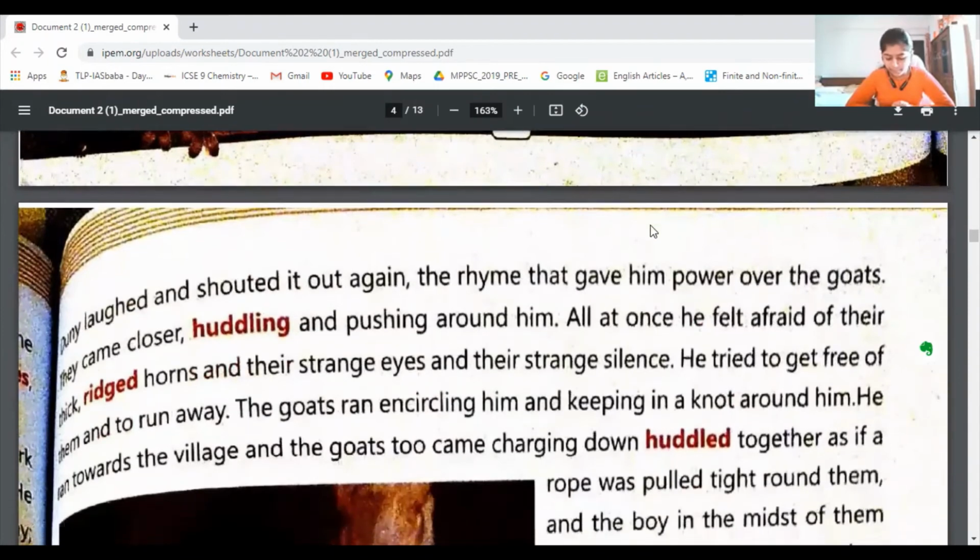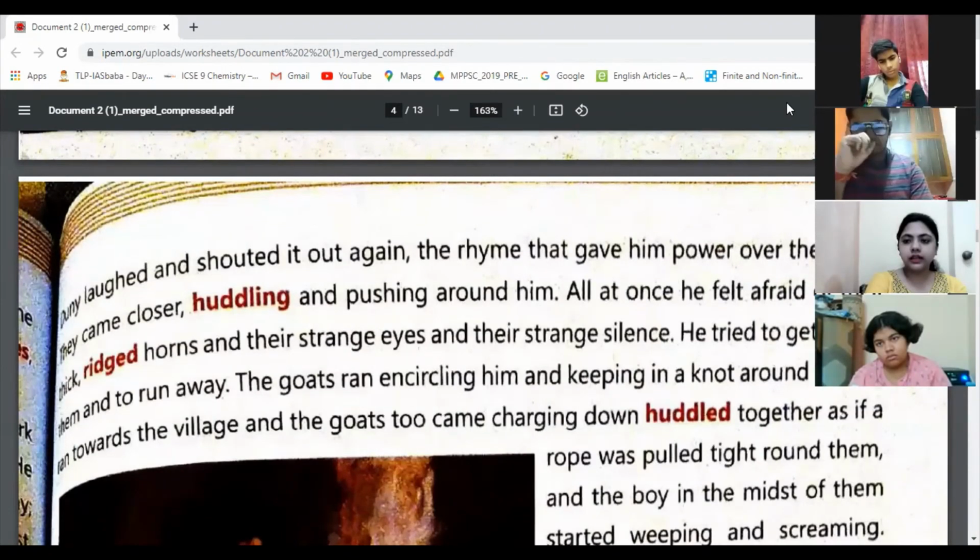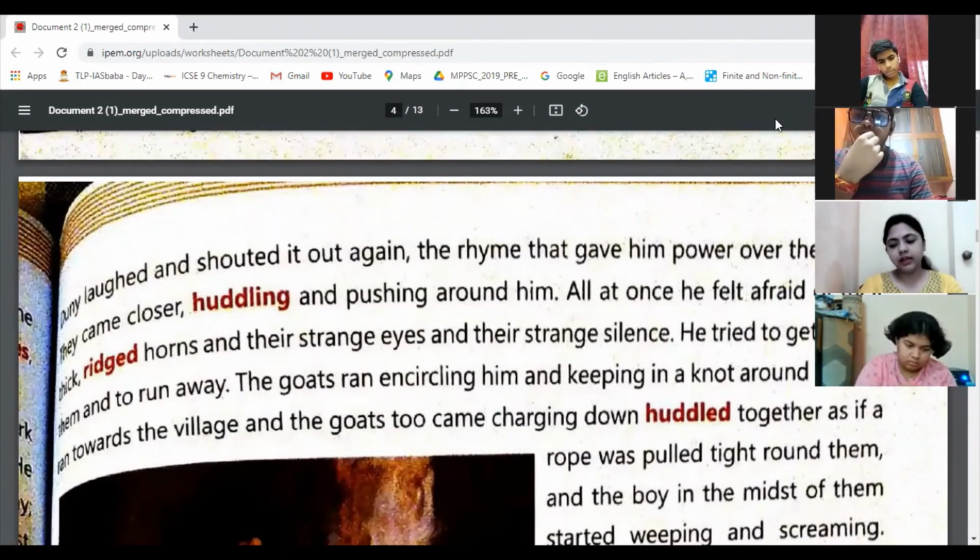All right. You can mute yourself. So now, when Duni's spell started working on the goats, that again gave him a lot of happiness, and he got excited. He wanted to shout at them again, so he started repeating the spell again and again, because he was not aware of the power of that spell or why it was used. He was a small boy. When he saw that his spell was working, that excited him a lot, and he started repeating it again and again.